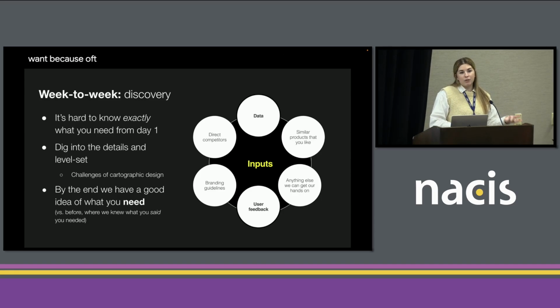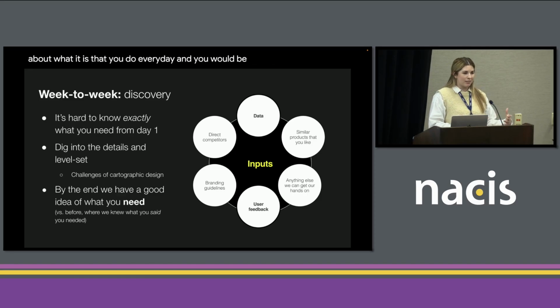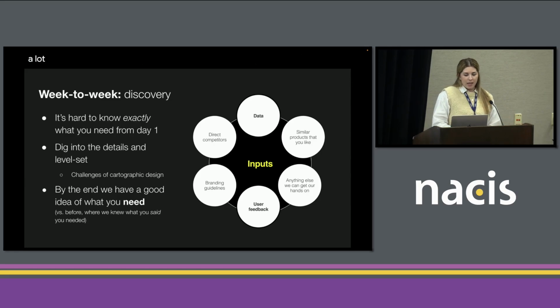Because often you don't even know what the solution is you're looking for, you just know the problem that you have. It's hard to write thorough, unimpeachable requirements when you're not the expert. And so we ask you for a lot of information, and then we go through all of it, and we have you tell us about what it is that you do every day, and you would be shocked by how much people learn by telling you what their job is. They have to articulate it to people who don't know, and you learn so much from that process, and they learn a lot too.